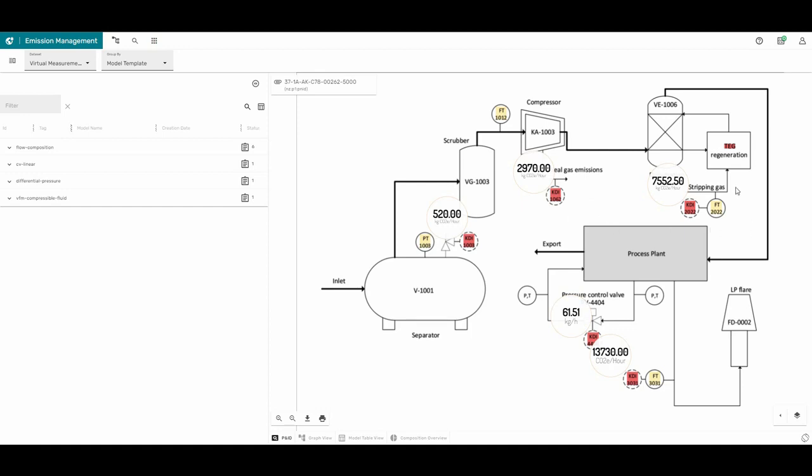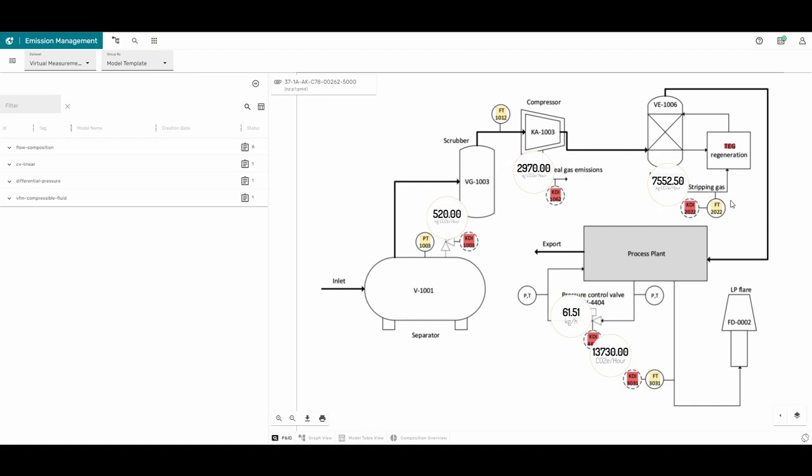And also stripping gas, for example, where you also have a non-physical meter that you could very easily transfer into an emission figure. Based on the data you have in your system, you do the best type of assumption possible about what the relevant emission is, and keep overview of the process value that is affecting that directly or indirectly. So you could set up a model for that, so you don't need to do a lot of manual work and download a bunch of data to back calculate this on a monthly basis or something like that.